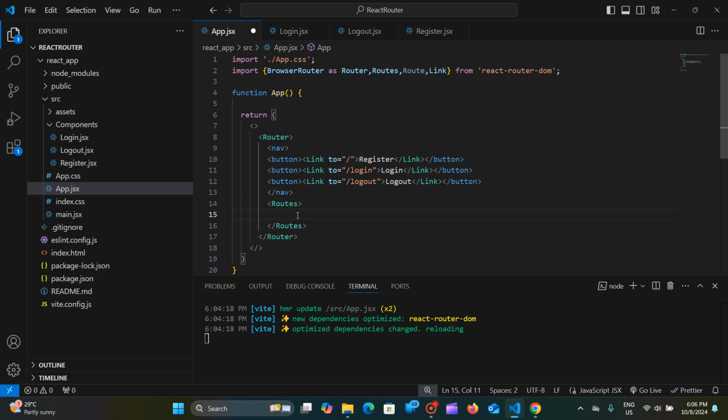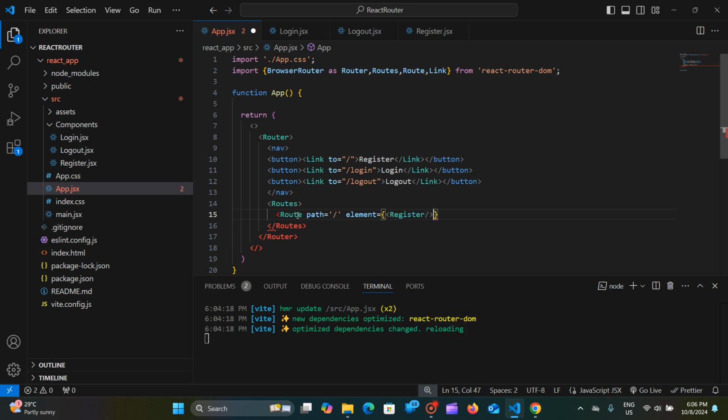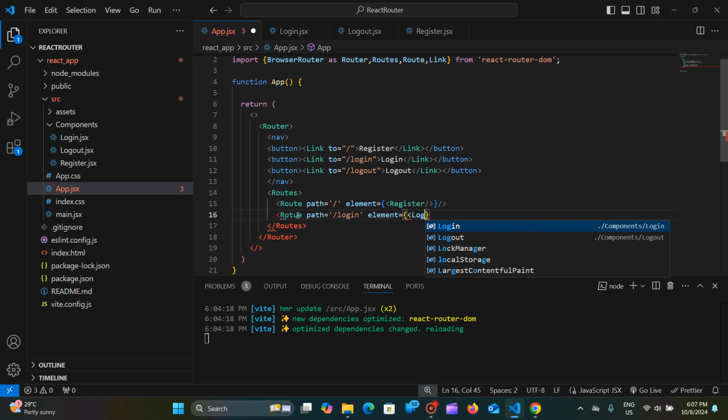Now first of all, what we will do, route path, then what we will add register component here, right? This is for register component. Next one would be for login element, login, right?